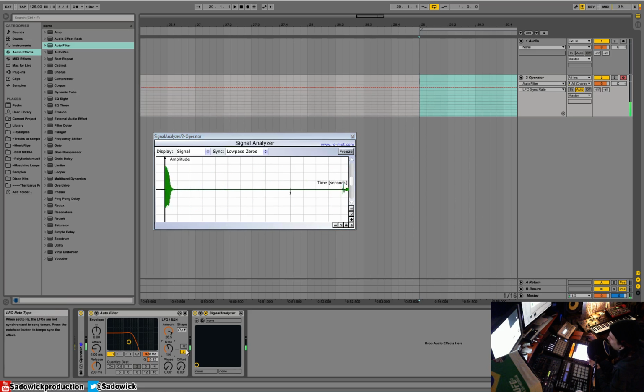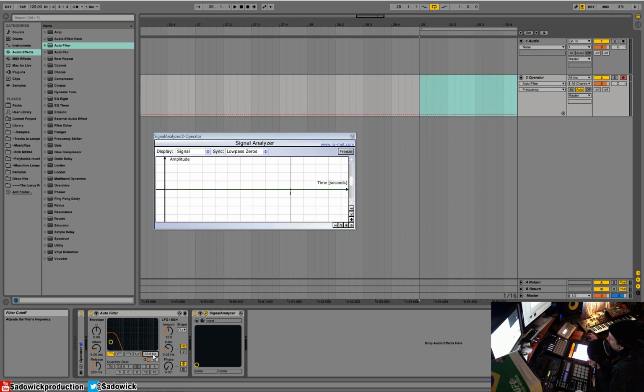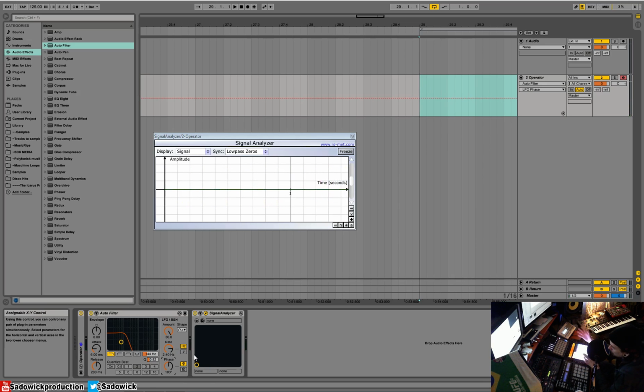And we can have it slower. And we can increase the cutoff amount. What we can do also is double up the filter and adjust the phase. You can't necessarily see it in the spectrogram here, but we're splitting the signal, doubling the filter, and then offsetting the phase by 180 degrees. So it's kind of an autopan, but it's a filter autopan. Hope you're keeping up here. And the envelope follower, we'll get to that later.